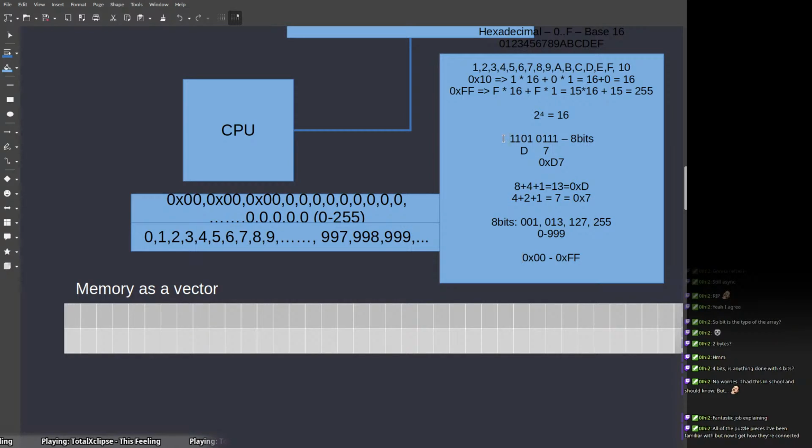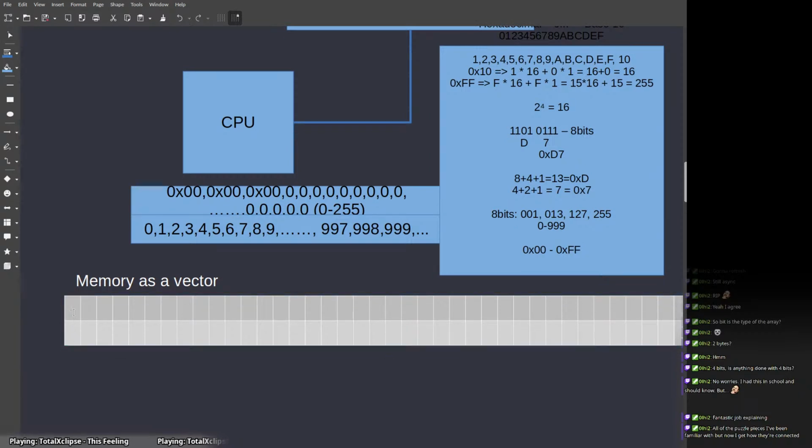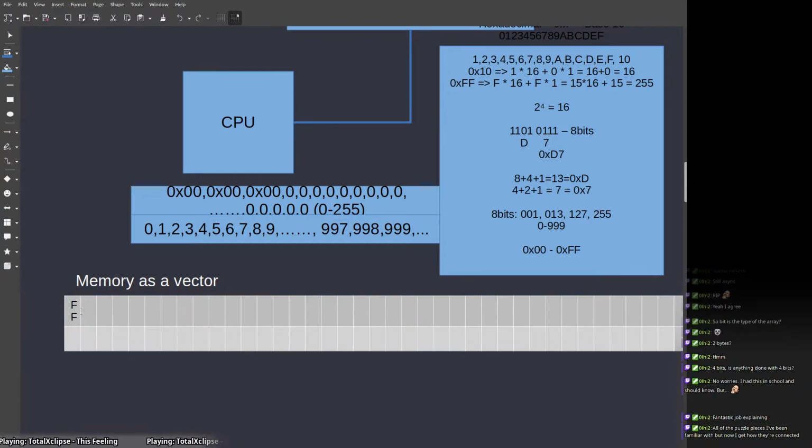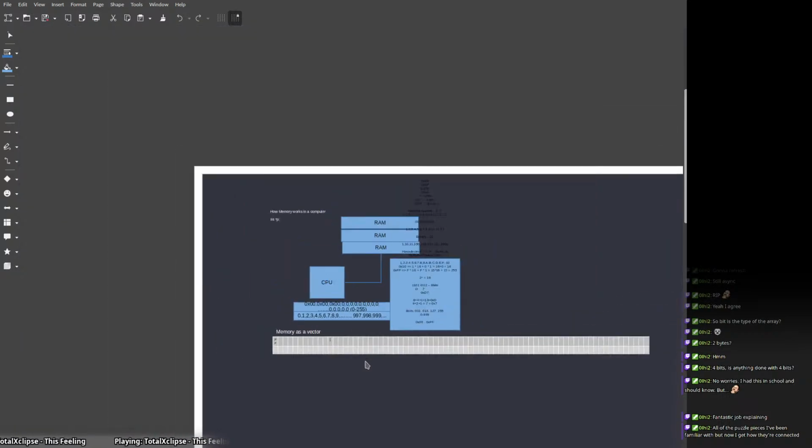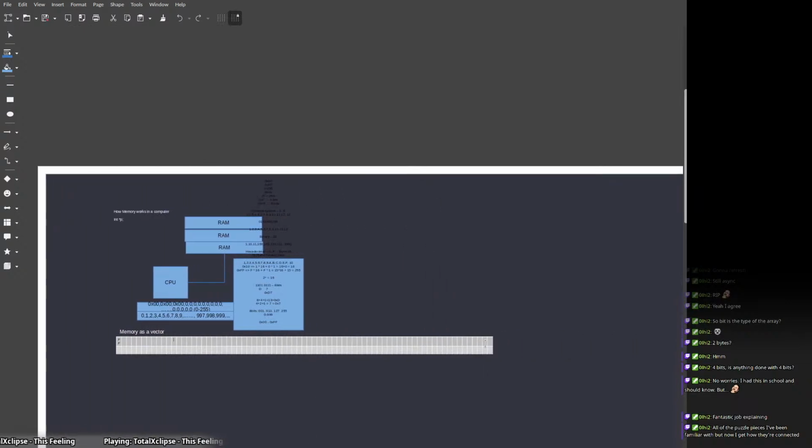Because we don't need to talk about bits, we can talk about hexadecimal letters. So we can do, I can skip, maybe I made this too large, or can I just do that?